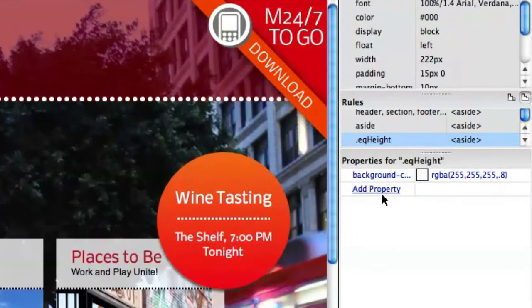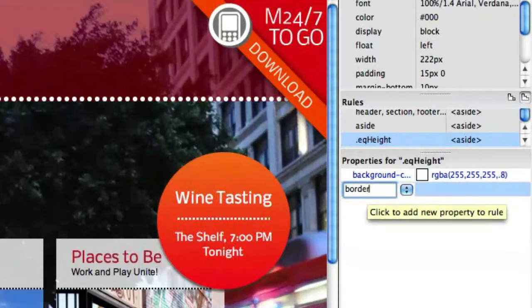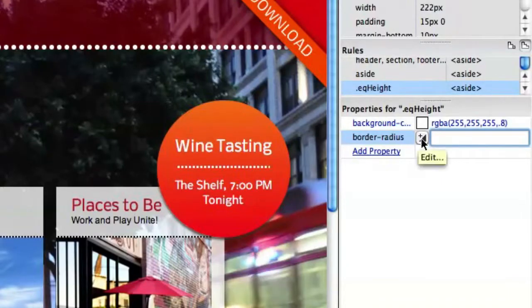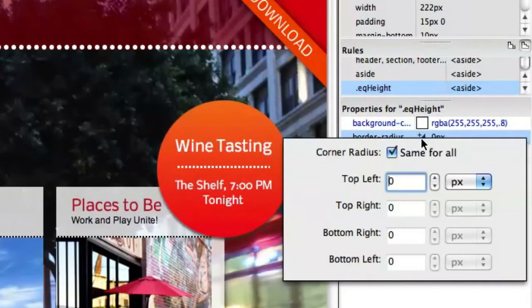We've got the background color in place. Let's click Add Property and go to Border Radius. Now, border radius is a new property in CSS3 that does things that you would have had to do in Photoshop. For example, creating rounded corners as images you would bring in and attach to your divs. Well, in Dreamweaver CS5.5, you have this access right within the CSS panel. I'm going to click the small pop-up here for border radius, and you can see that there's also a new type of editing in the CSS panel. For complex properties like this, we can just pop into the pop-up.